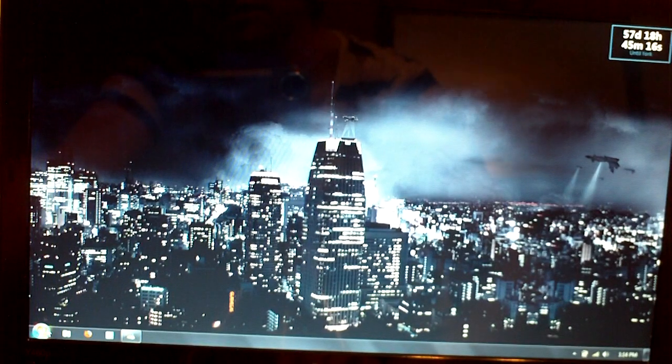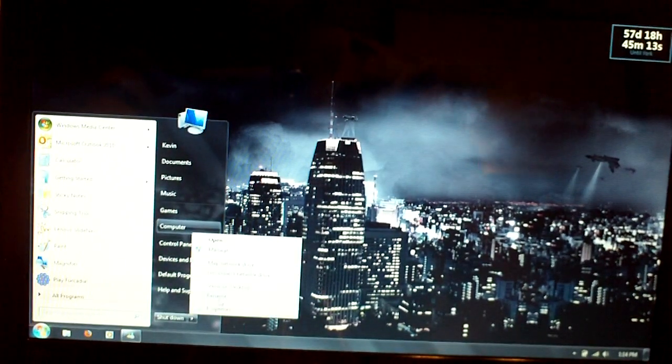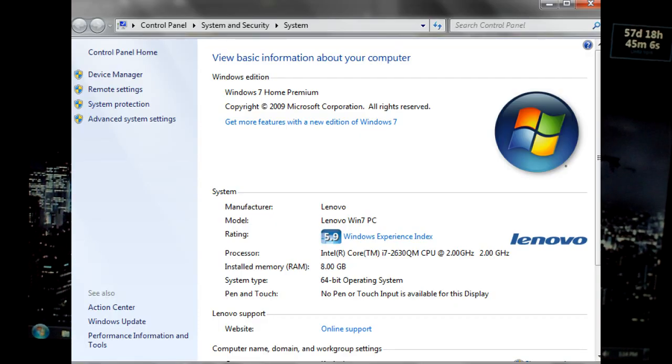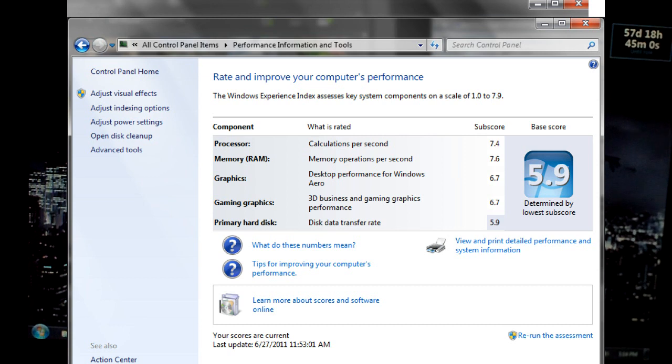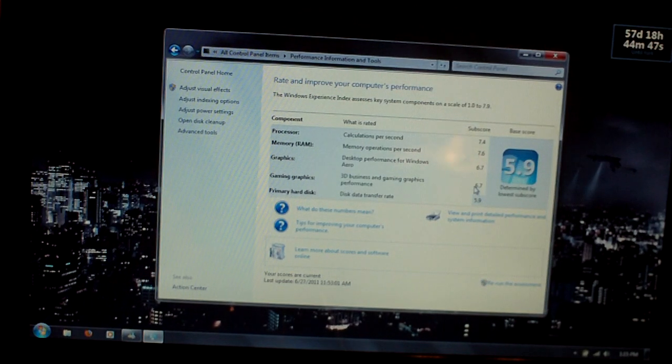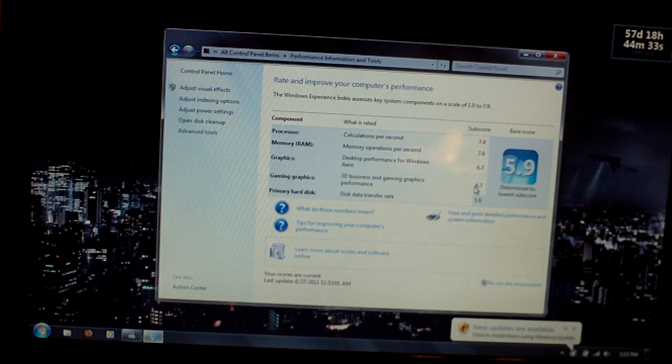Alright, now I'm going to go in and look at the system specs, computer, properties. Okay, some people are interested in this, so I'm going to look at the system's rating with the Windows Experience Index and got a 5.9. The processor got a score of 7.4, the memory had a score of 7.6, the graphics had 6.7, the gaming graphics were 6.7 as well, and the hard disk got a rating of 5.9. So the hard disk is 5400 RPM. It's low, but it is a 750 gig hard drive, and I don't really need that much hard drive speed, I guess. I don't mind waiting an extra few seconds if I get all that extra space. So that's not really an issue for me.